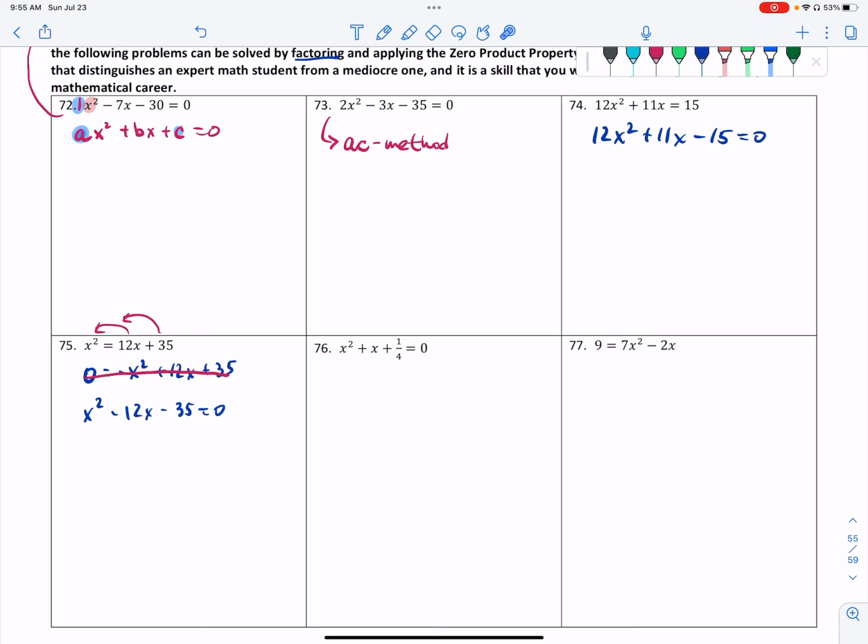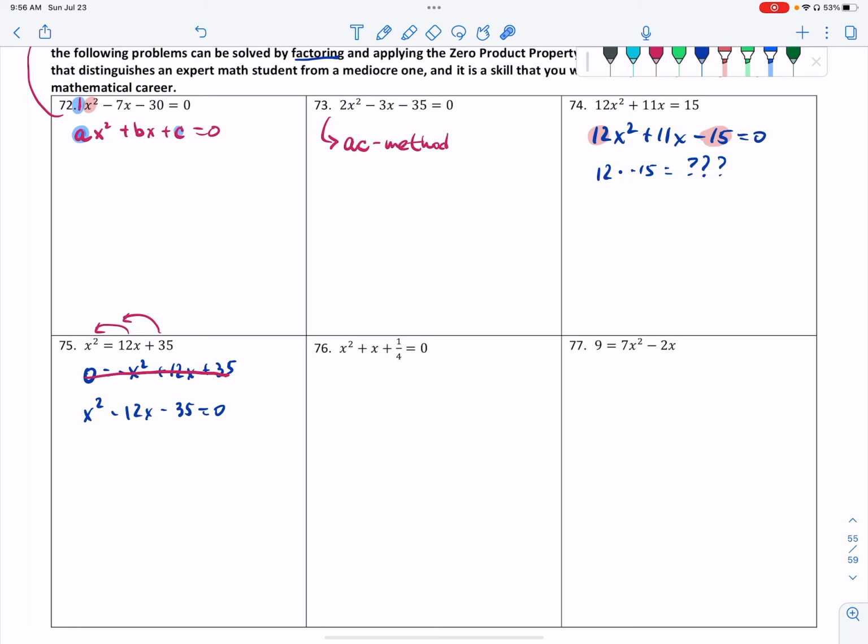And I'm also going to use the AC method because my leading coefficient here is supposed to be 12. So the AC method is called that because my first step here is to multiply this A term times this C term. So I would be multiplying 12 times negative 15 to get, oh gosh, some really big number, right? Okay, so the question is, is there another way to do this so I don't have to try to factor this number? Like, you can still do this.